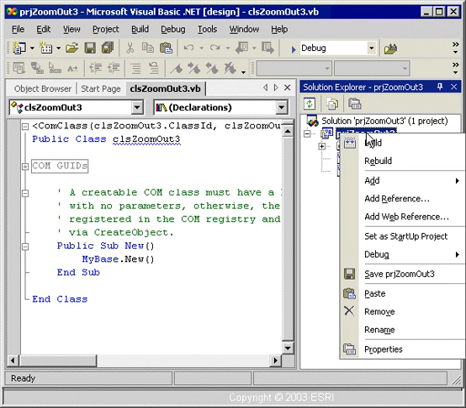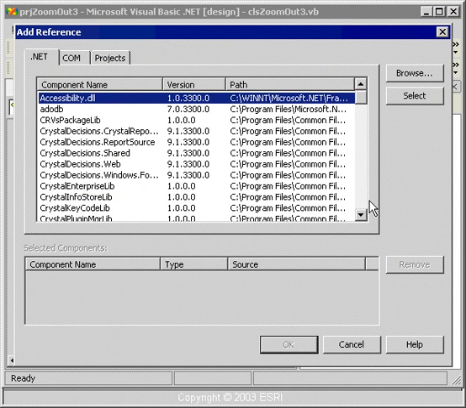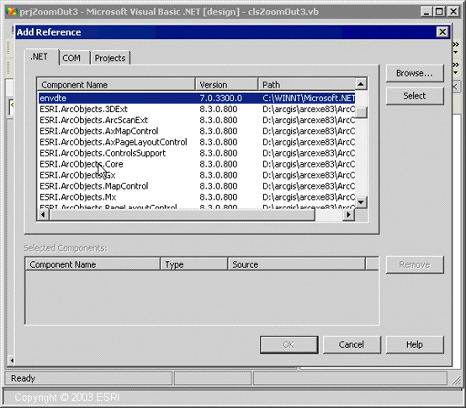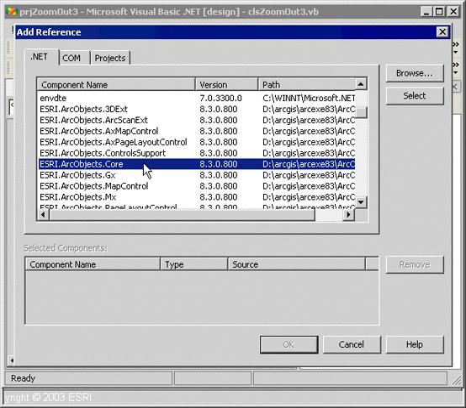Again, I'll right-click on the project, select Add Reference, and when the dialog appears, I want to make sure that the .NET tab is selected. I'll scroll down to the ESRI assemblies, and if you recall from the presentation, I indicated that the first assembly reference will probably be ESRI ArcObjects Core, and that's the first one I select.